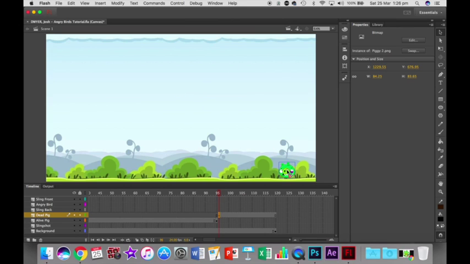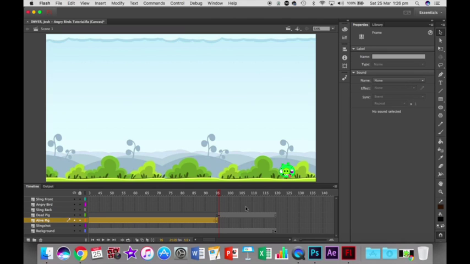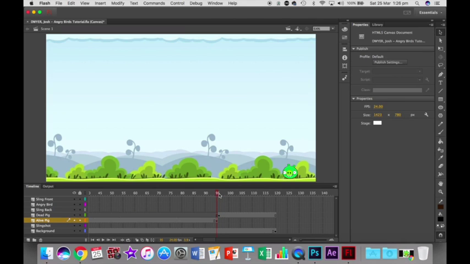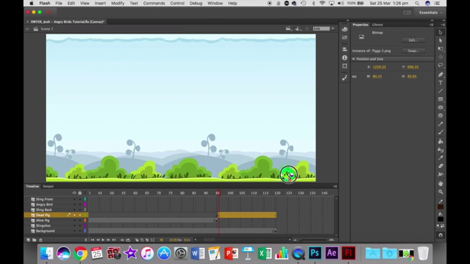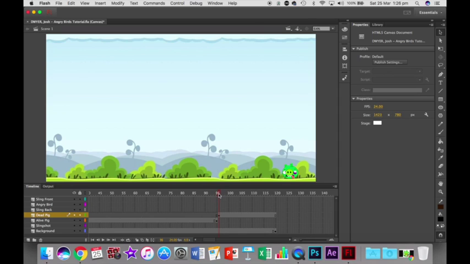Now to make it look a little bit more realistic, I need to click between the alive pig layer and the dead pig frame, so 96 and 95, to make sure that I've got the dead pig positioned correctly. What I don't want is for it to look like it's jumping. So you can see when I click between frame 95 and 96 now, it looks very smooth between the change of the alive pig and the dead pig.